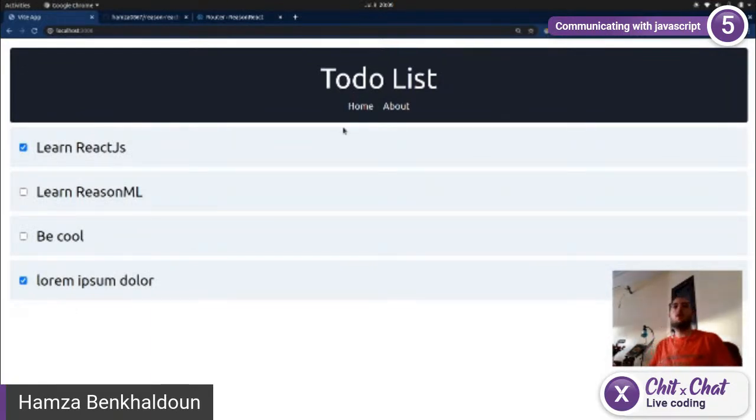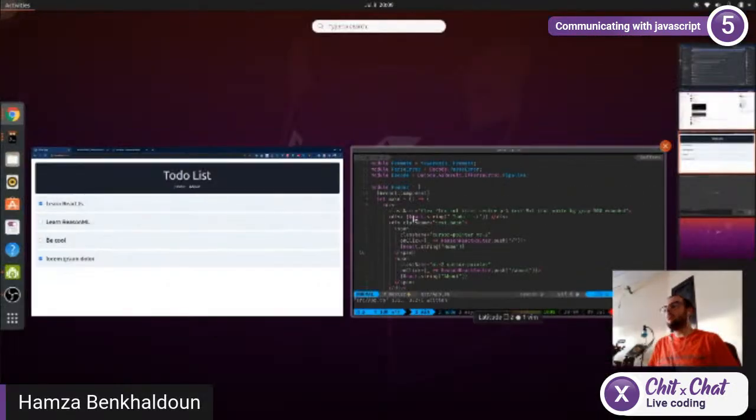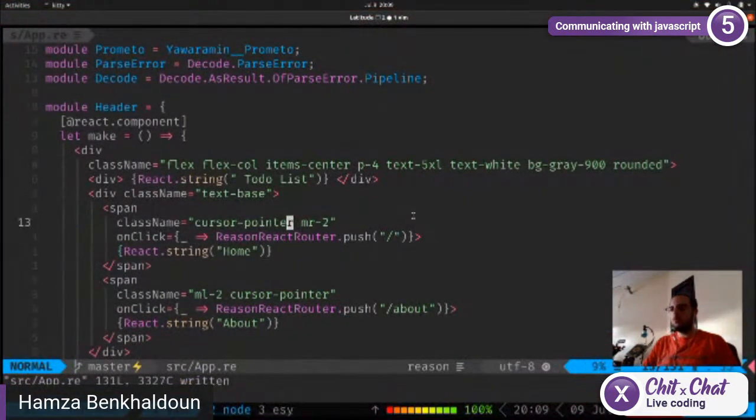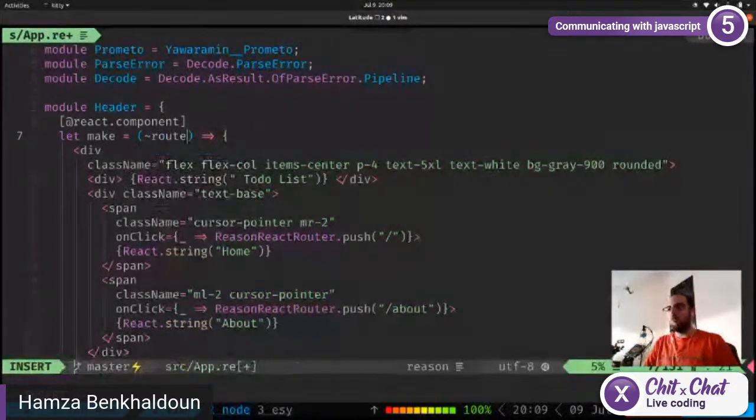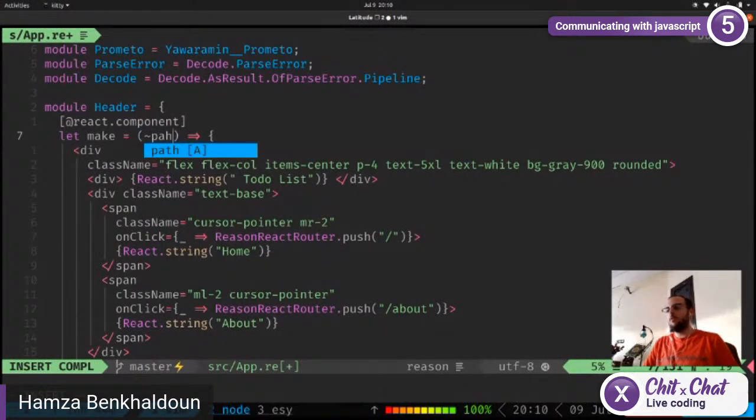Okay, so now what we want to do is to display a little underline under the current page. So what we will need to do is actually get the current URL in the props of our header. So it will be, let's call it route, for example, or let's call it path, right?